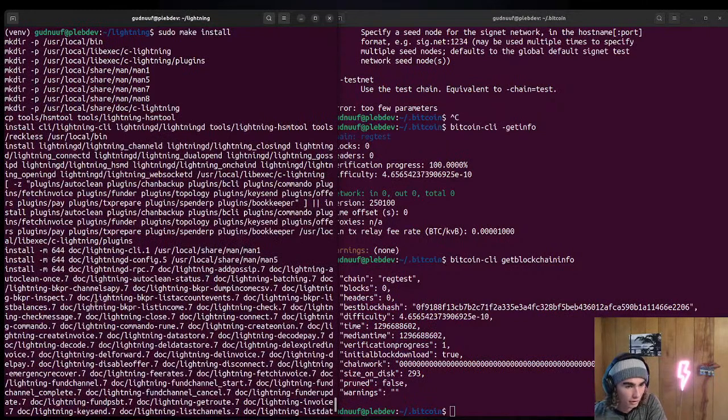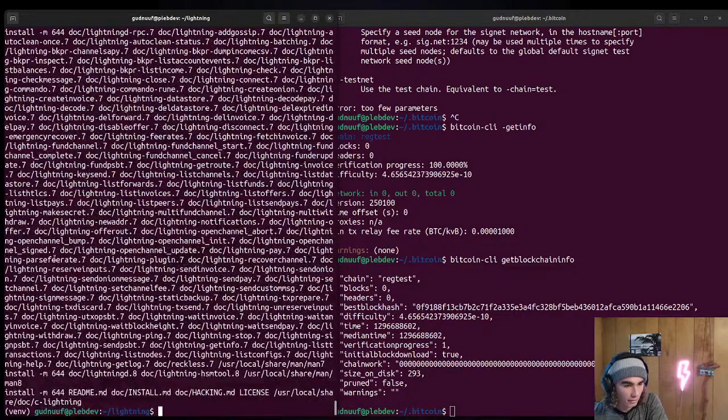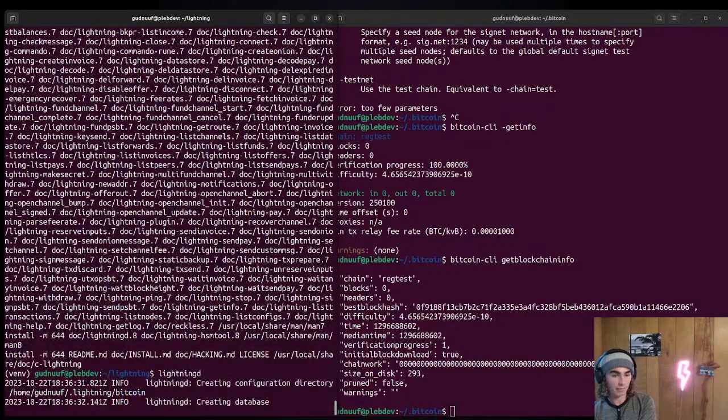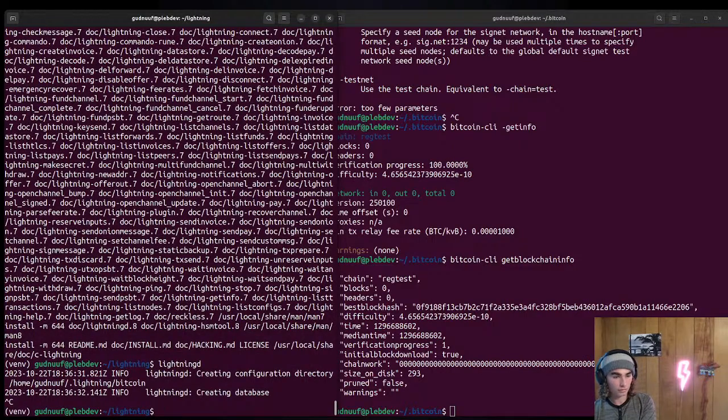Is this an error? Doesn't look like that was an error. Happened faster than I expected. But how I'll know that it works is we should be able to run lightningd. Bam. Works.